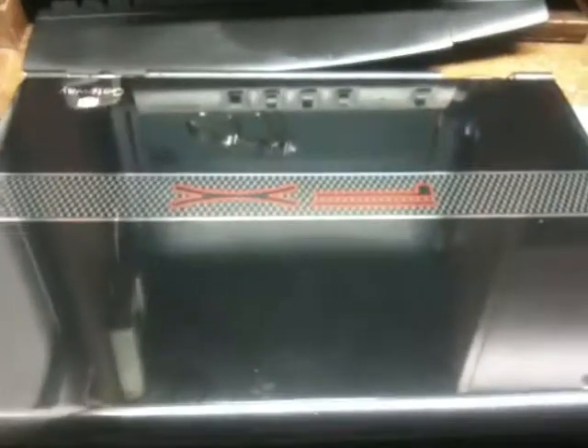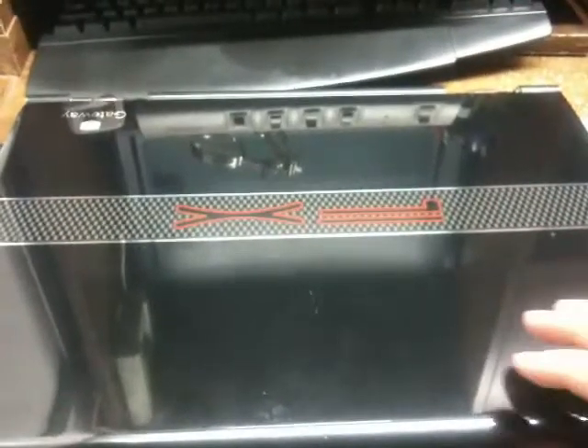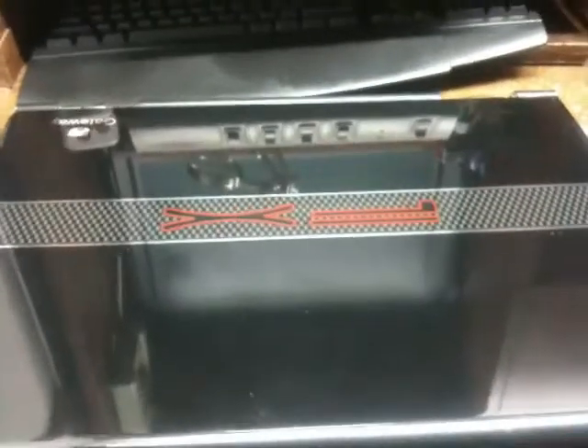In this video I'm going to show you how to turn on a Gateway FX laptop that has a damaged button key. I bought this off Craigslist from a shady person who didn't tell me about this. I didn't find out until I got home that there is a connector that is broken off from the motherboard.